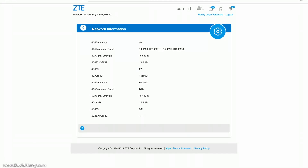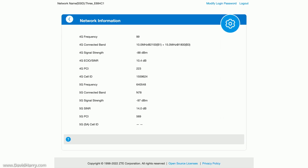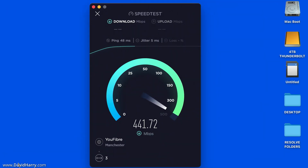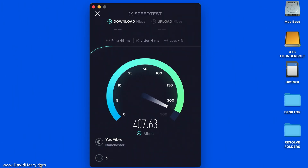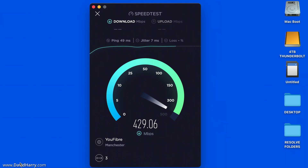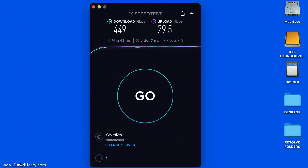This is the network information from the router, but this time showing the signal-to-noise ratio and signal strength for the outdoor external antennas. Just as with the indoor test, I'll run the speed test 3 times and then compute an average for the comparison. I'll speed through the footage since it takes a while and the three passes can get a little repetitive.